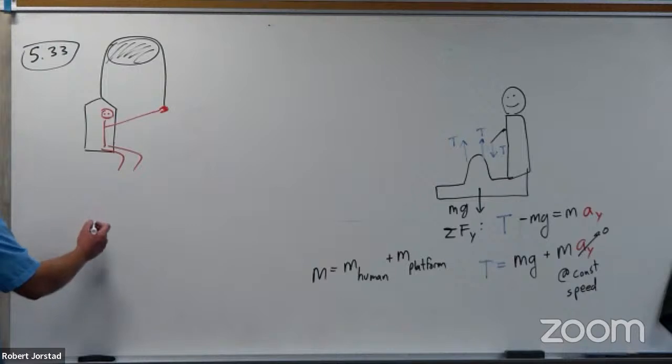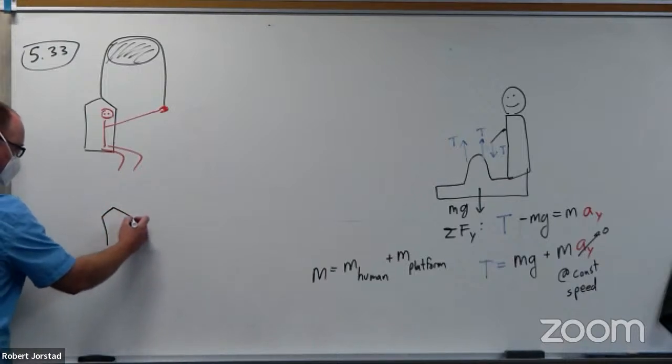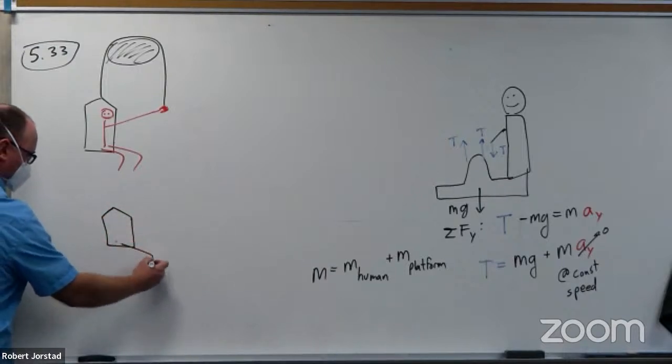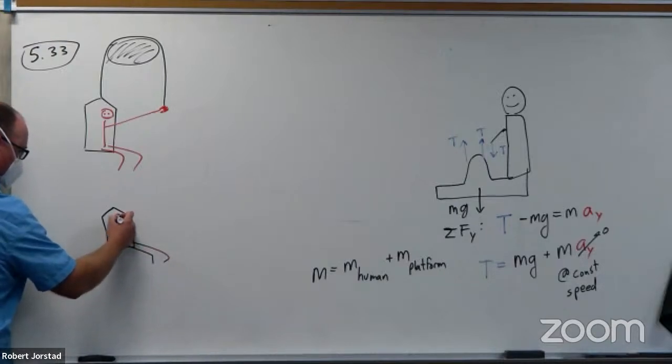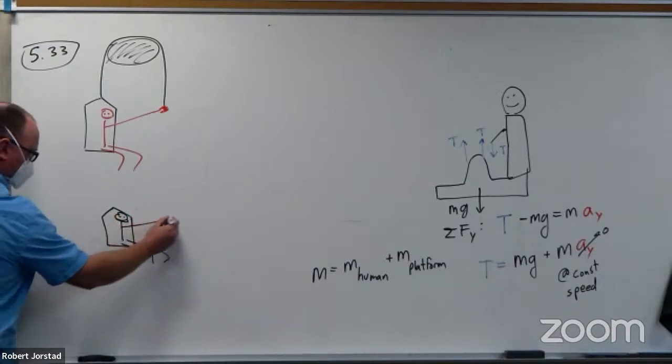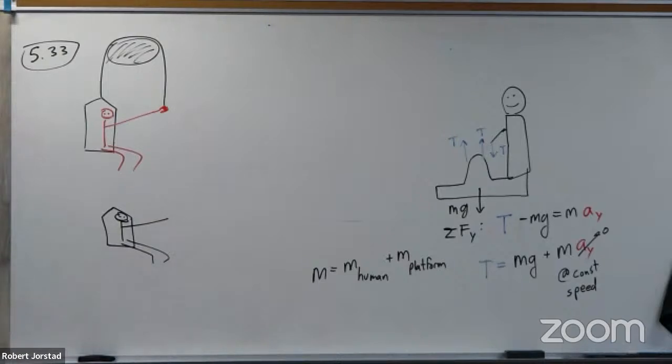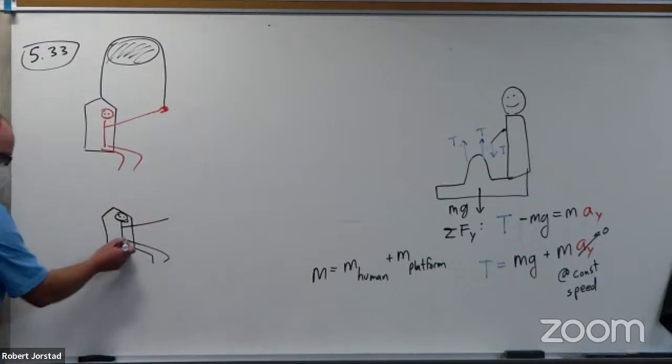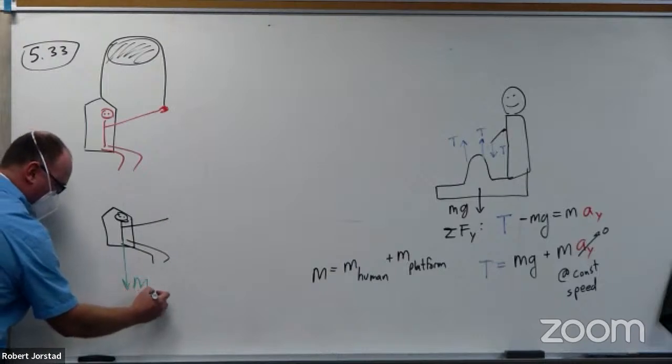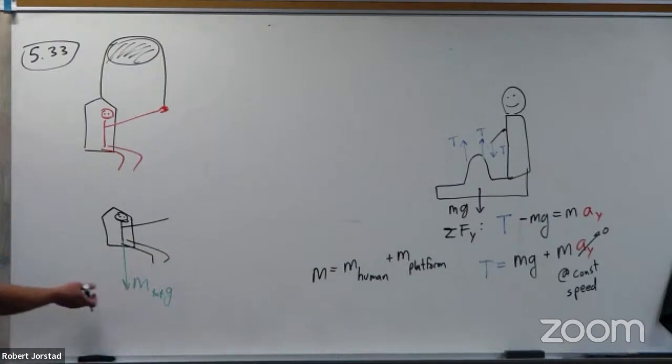So now look at this one. Here's the system FBD, right? There is the system. What is one force that acts on this system? Give me one force, somebody. mg, right? And I'll call that m total g, the mass of the chair and the girl sitting on it. What else? What's another force acting on it? How many times does the tension touch the system? Yeah, 2.